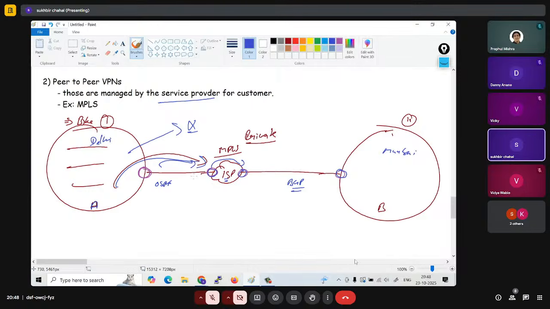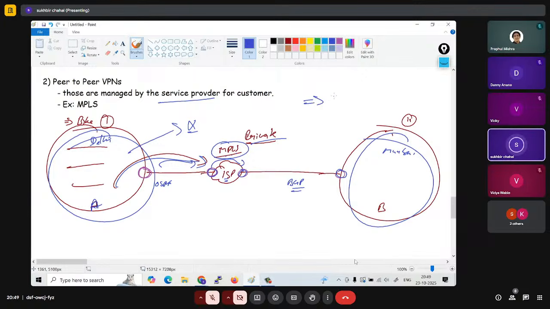Now the next call is the ISP's call. The ISP has to make sure site A routes are reachable to site B, because we are sharing private networks with the ISP, and that is only possible in the MPLS case, not in the internet case. That's why MPLS is a private network for me. Even the MPLS service provider makes sure customer A routes will not be advertised to any other customer because of security reasons, because multiple customers may be connected like this.